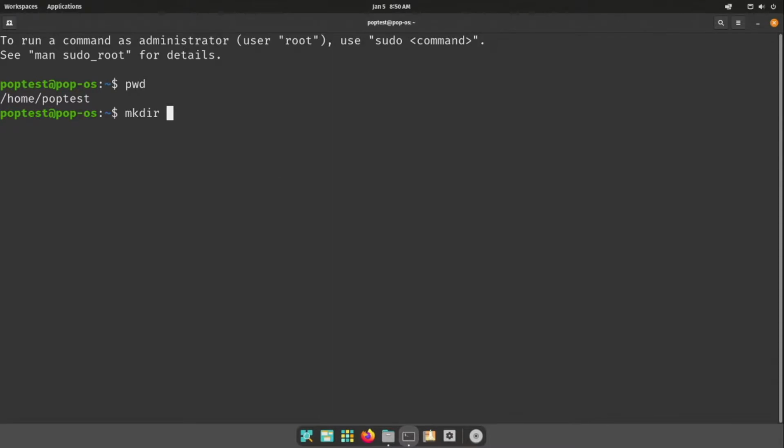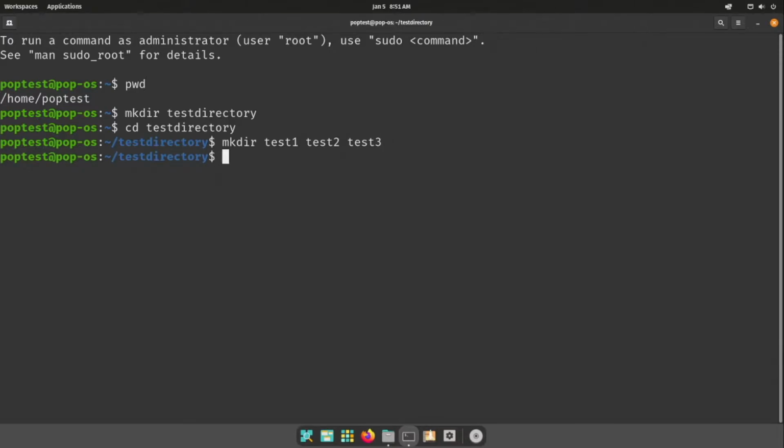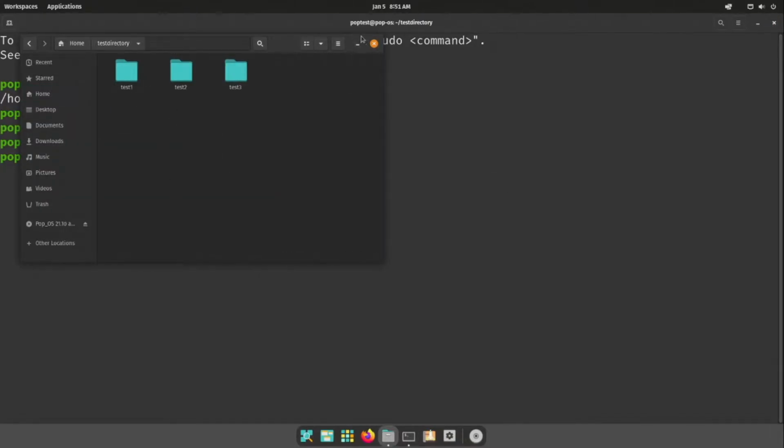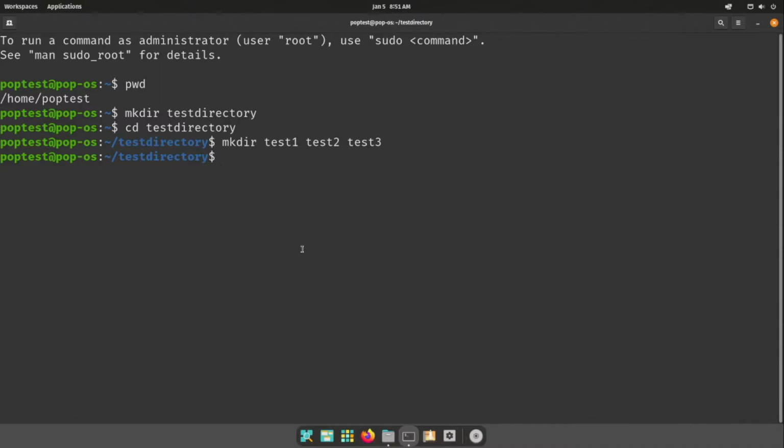mkdir test directory. Now let's enter that directory with cd test directory. Good. Now we can make a couple more folders and files so we can play around with them. To start, let's make 3 more test directories. mkdir test1 test2 test3. As you can see, you can create more than one folder at the same time with mkdir, which can be pretty useful once you get into more advanced jobs when using the terminal. Now you've just learned your first essential Linux command, mkdir, so let's move on.